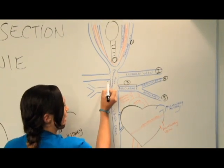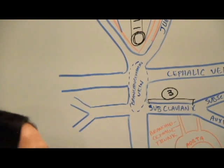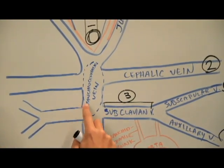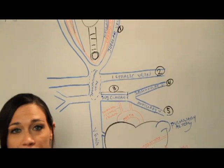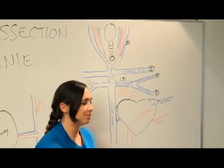So next up is our brachiocephalic vein. That's this area right here. Now brachiocephalic seems like a big scary word, but it's actually not. It means branches of the cephalic. Well, you know the cephalic's right here. Here's all these branches. Okay, so it's the center of all the branches near the cephalic. So that's your brachiocephalic vein.